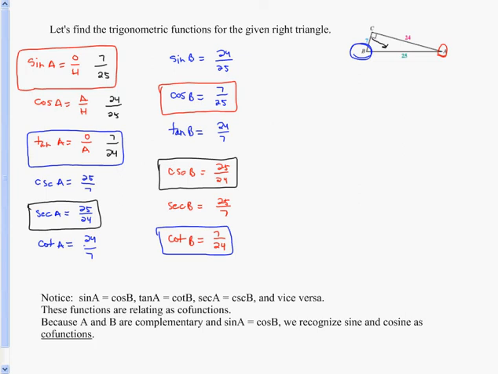So two things I want to highlight about cofunctions. First of all, A and B are complementary. That means angle A and angle B have to add up to 90 degrees. Now guys, a triangle has 180 degrees. If the right angle is 90 degrees, you're forcing A and B to sum to 90. So they're complementary. That's given. And then when we look at those complementary angles, the cofunctions of those will give equivalent values. We're going to take a closer look at that on the next page and talk about cofunctions a little more.